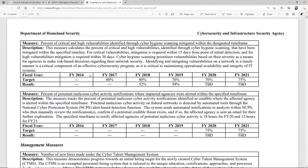Watch what you see as I start coming down — more of these measures. I'm looking at this measure: the percent of vulnerabilities identified through cyber hygiene scanning mitigated within the designated timeframe, let's say 30 days. The part that really catches my eye here is that they have an 80% goal but they're only hitting 52%. The last one measured is 2019 — it's a 70% goal and a 59% achievement. What I love about this, and only in the federal government can you get away with this, is you set a goal of 80% in 2018, you miss it horribly. So you lower your goal, and then you get closer to it — and I bet you give yourself a good grade for it. Just leave the goal at 80% so we can see what's going on. So now they're bringing the goal back up to 75%.